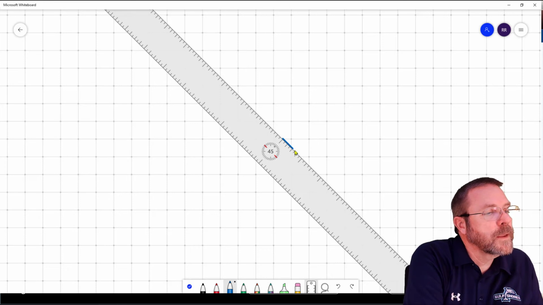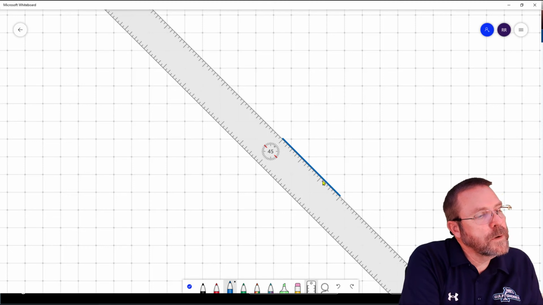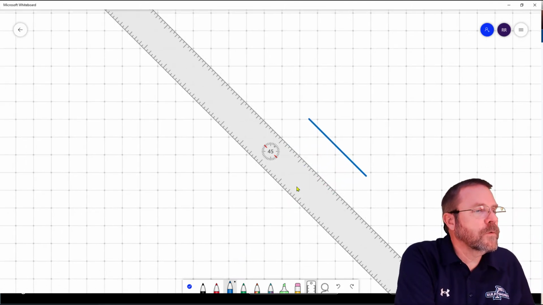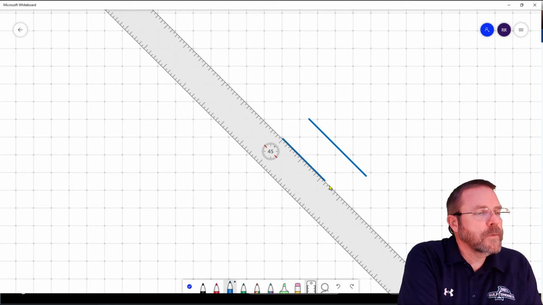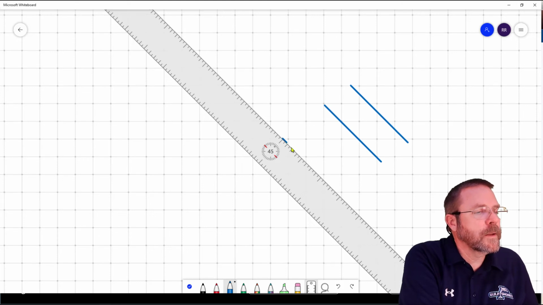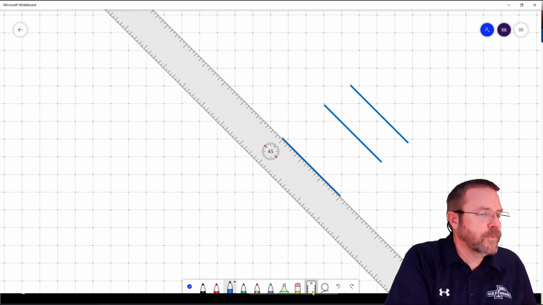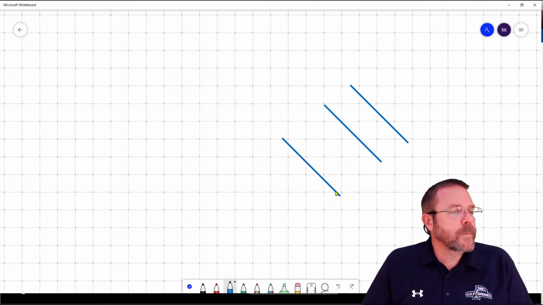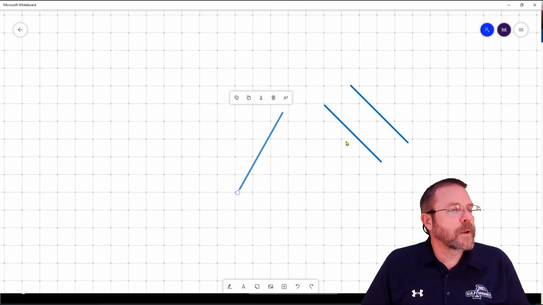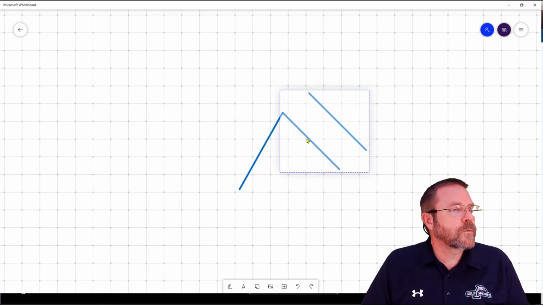So let's take this, and I'm going to come down to right about there, which is going to give me 1, 2, 3 inches. Then I'm going to do another one of those. Maybe if I move things over here, it'll give me another side length, and then I'll worry about connecting those side lengths. Then I'm going to do another one here, giving myself the same side length. So there's going to be my 3 congruent side lengths. Now I'll turn off my ruler, and start connecting those 3 congruent side lengths.